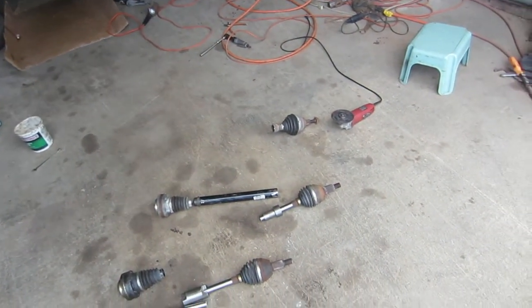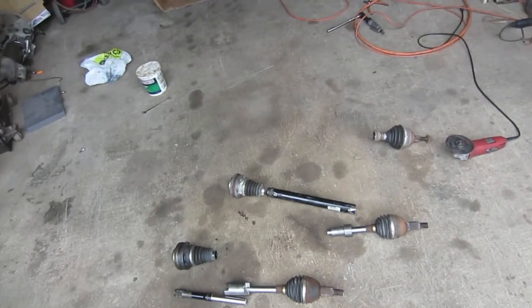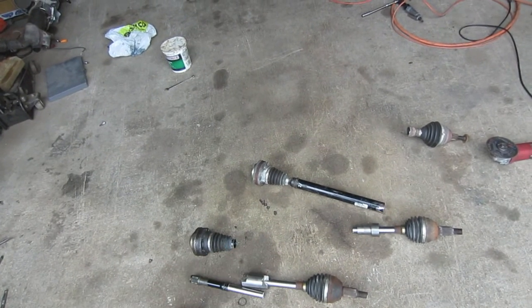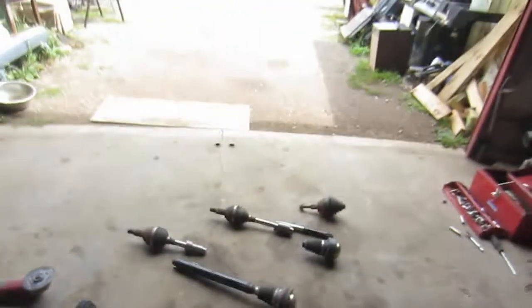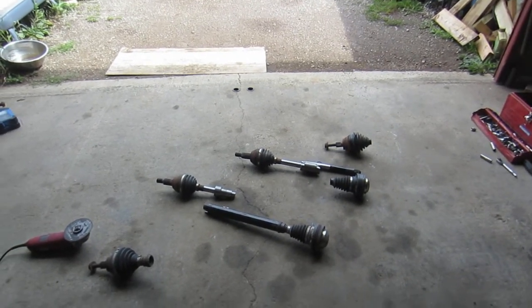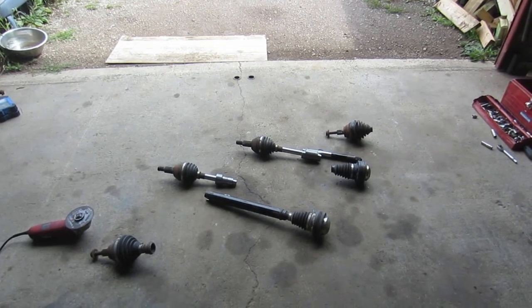It seems a little expensive, but I don't know how expensive it would be to have custom-made half shafts — axle shafts. I've paid to have three axles machined and two sleeves custom-made. These are motor mount adapters; there's another one on this side. That cost me $700 altogether — a lot of money. But who knows how much it would cost and how long it would take to send everything out and have a shop do it all custom.